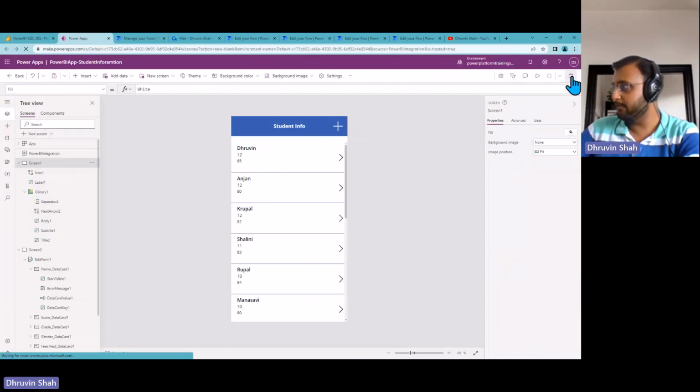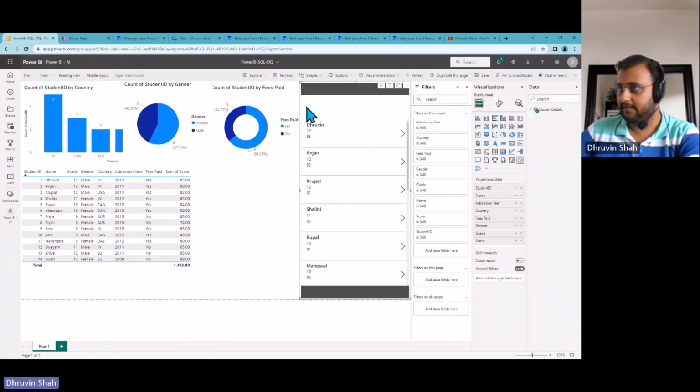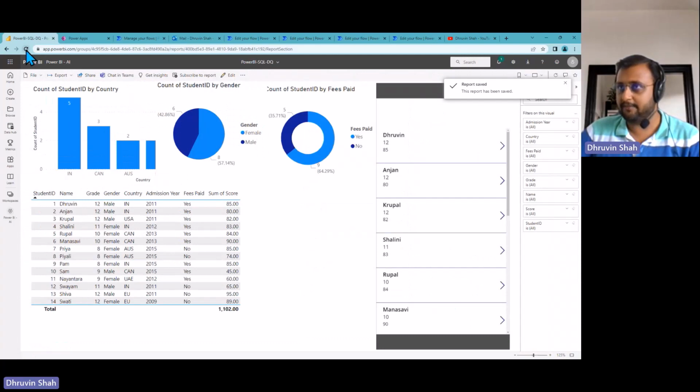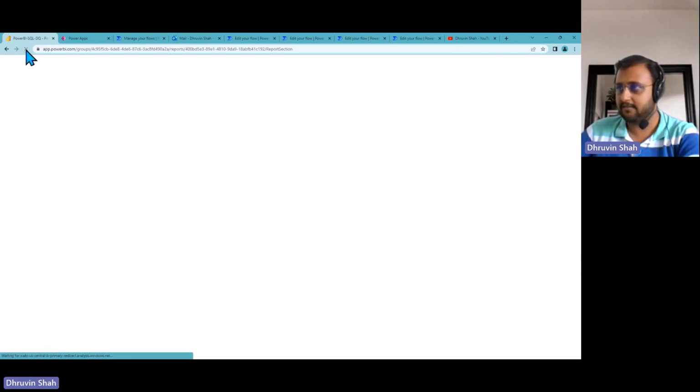And make sure that you publish your changes as well. So I just published my changes, and let me save this here. Reading view, let me refresh my page as well.